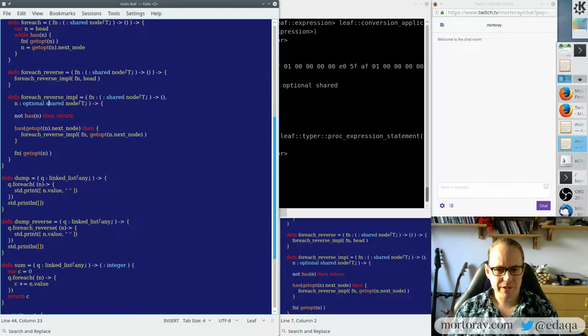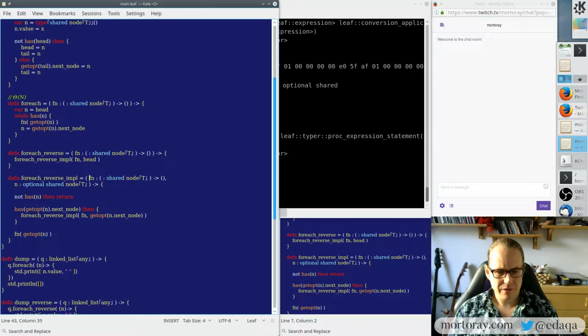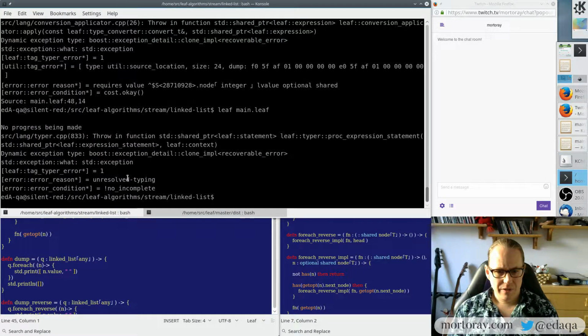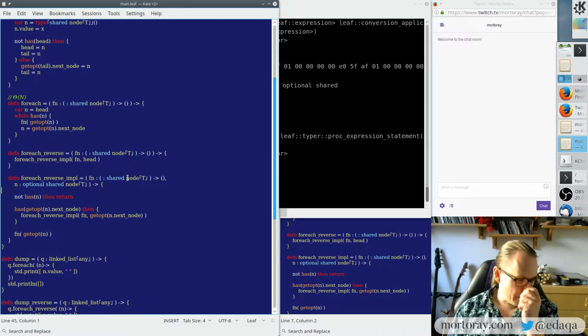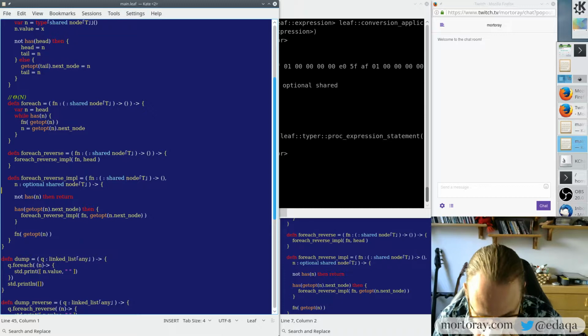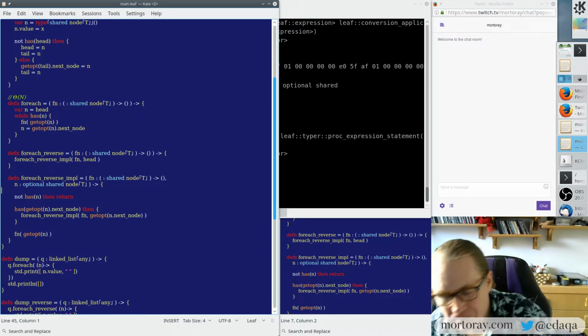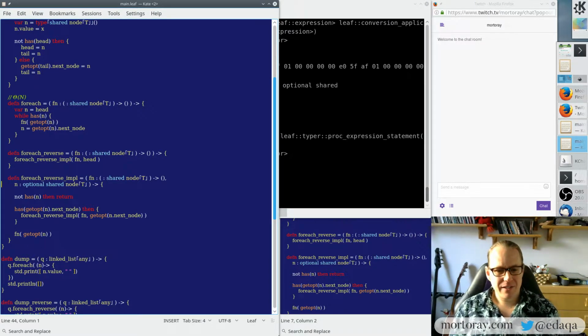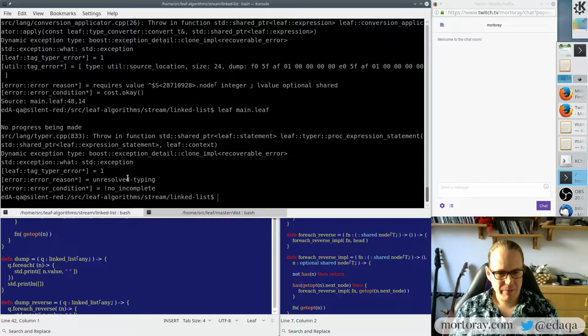Okay, now I made a mistake somewhere. This is sometimes a little bit tricky when we have the inferred typing, that there is a small phase in the compiler where it might be getting stuck on something.